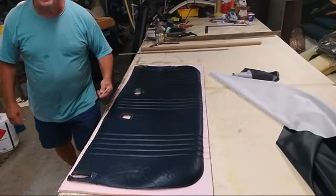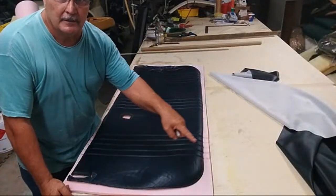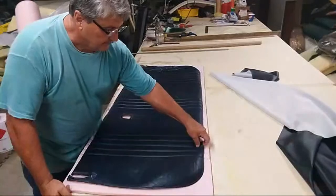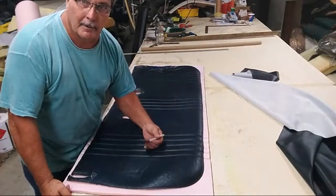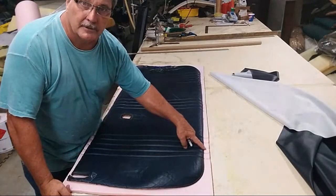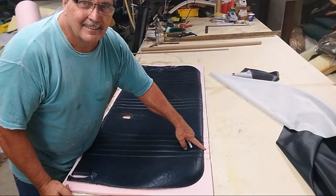All right, so here we go. I'm just gonna put this here. This has got to be a half inch bigger, so I'm not gonna cut it out exactly like it is. I got to come out here and make it a little bit bigger, so it's gonna be what I use to sew it together with. Okay, here we go.